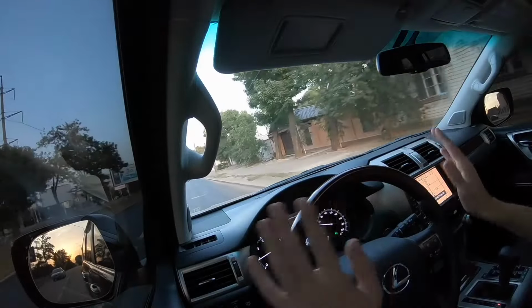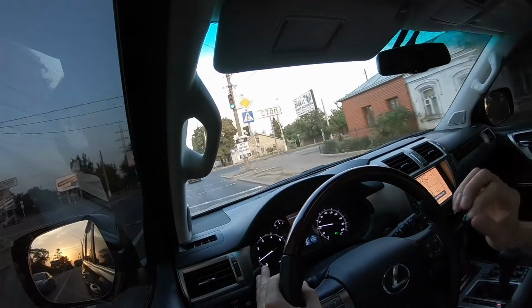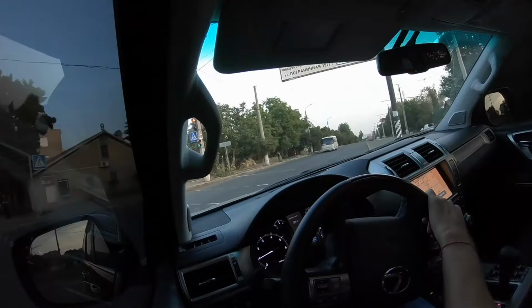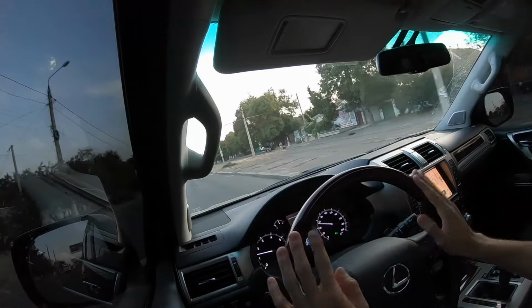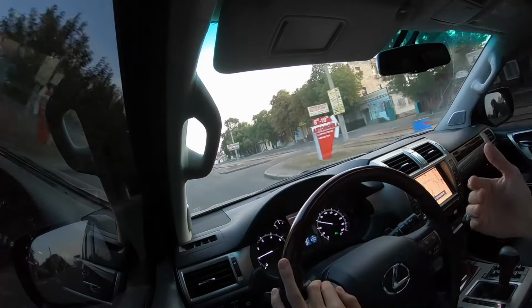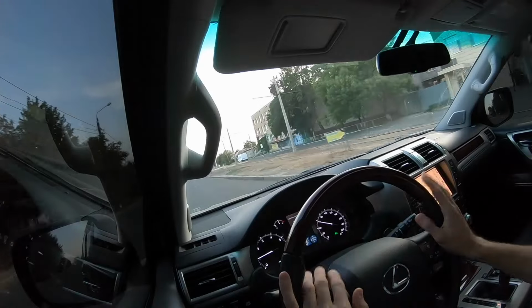The body roll you see in a turn, yes, will be uncompromisingly large. It is indeed there, somewhat scary at first glance, yes, but this is not the final result. In the end, you will get a normal, balanced car. If possible, I don't know, but try driving a regular 120th Prado. Yes, try driving a GX470, the one without KDSS. You'll get approximately the same thing. If that's not possible, then this experiment will help you understand and make a decision.